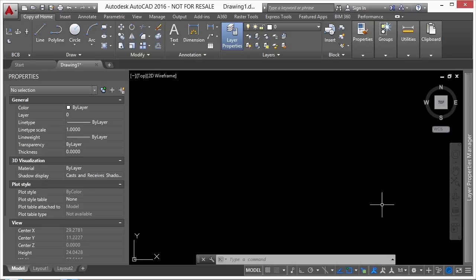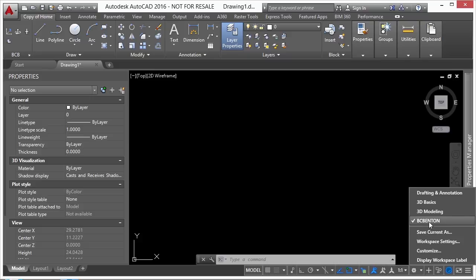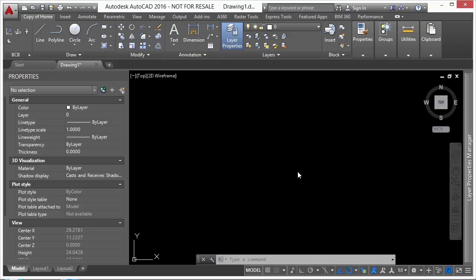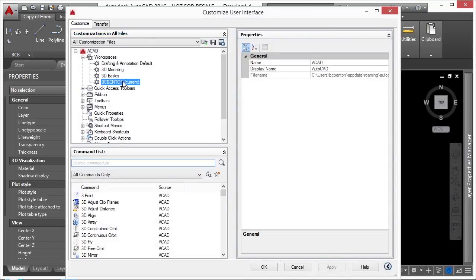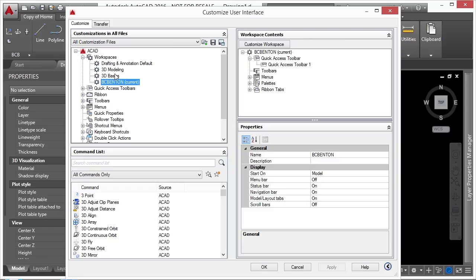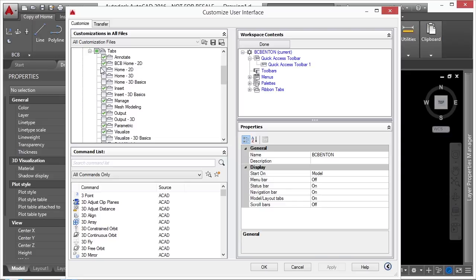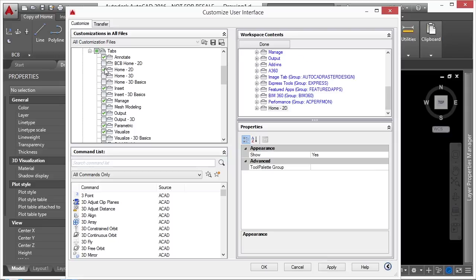Now there are a few things that I kind of want to show you about the workspace interface right here. I just showed you the options here. You just pick the workspace you want to load, save current as, so that's how you save the workspace, or you can go to the different settings here. Customize just opens up your CUI, so you can also edit your workspace this way. Find the workspace you want, right click and say customize workspace. So you select that. And then you go through these options here and you just select the items that you want to have. Don't want that, but I want this one. So I click on the box, turn it on.